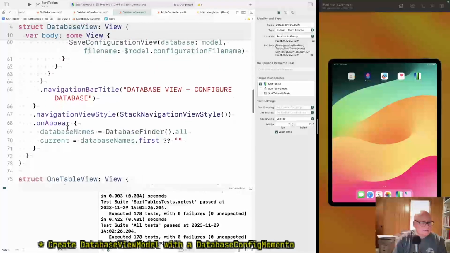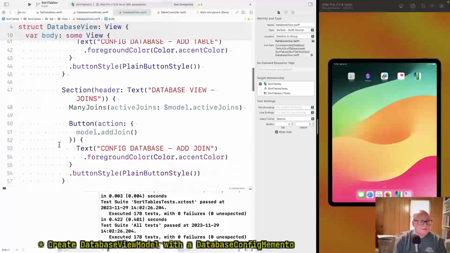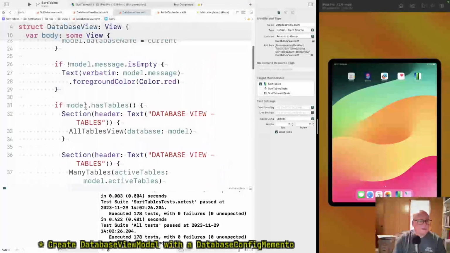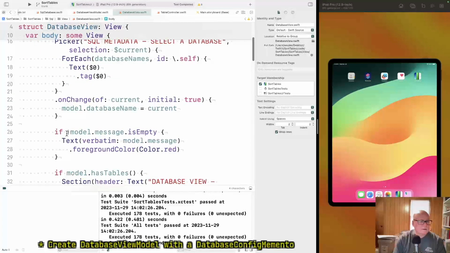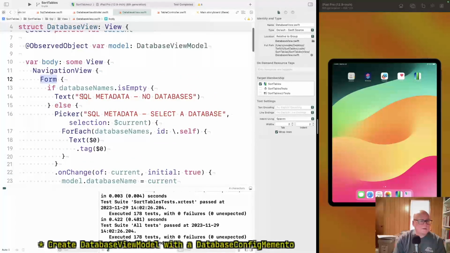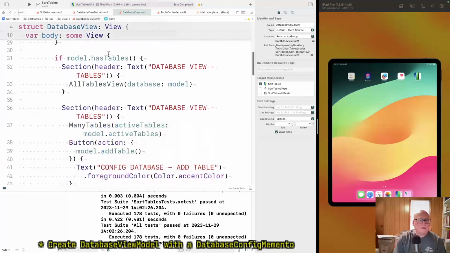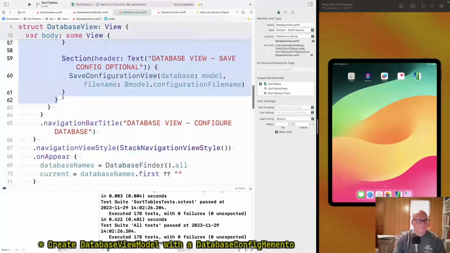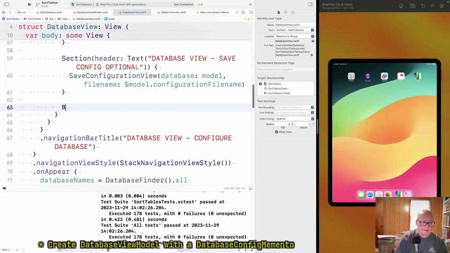I really feel like it should be a button, but I'm not enforcing it there. So let's put a button in. All right. So we've got picker. Okay. So this is no database, or we have a database, and if we have tables, we're going to do all that stuff. All right, now if we have tables, if we don't have tables, we can't configure it. Okay, so let's put a button in.